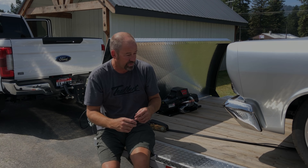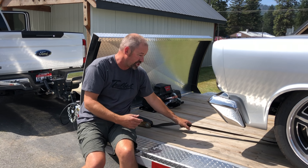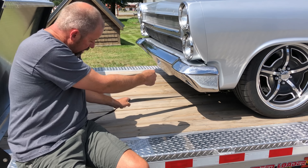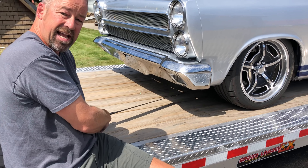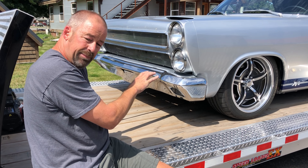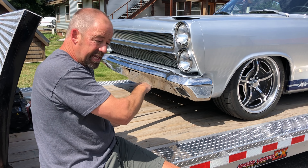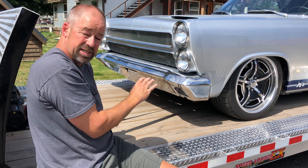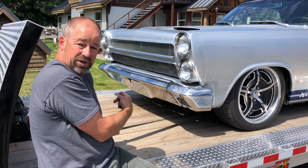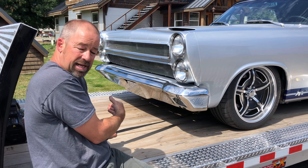Let's go through a couple of things with this car on the open deck trailer here. I have this strap positioned around the Art Morrison cross member. If I'm pulling straight out and terminating at a deck fitting or even a stake pocket, the strap is routed around a very substantial, smooth piece of material with nothing inhibiting it. If I were to cross it, it immediately goes over and hits the rack and pinion mount on the driver's side — and the same would apply to the passenger side.